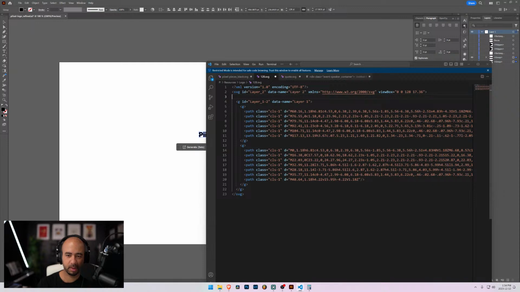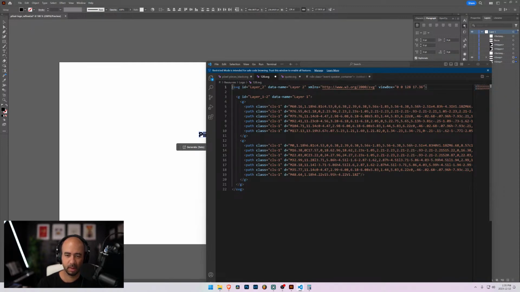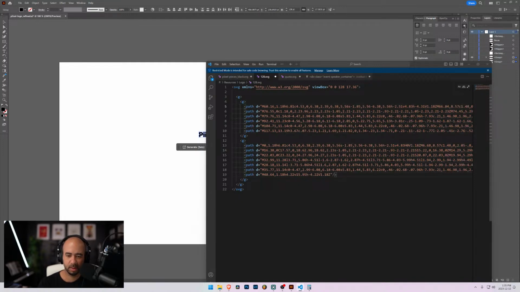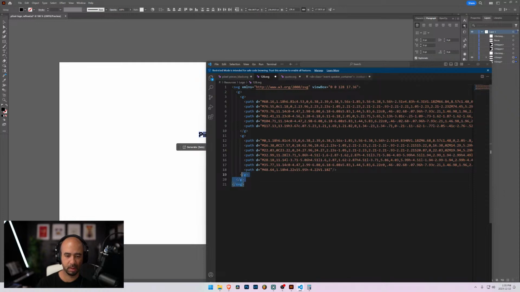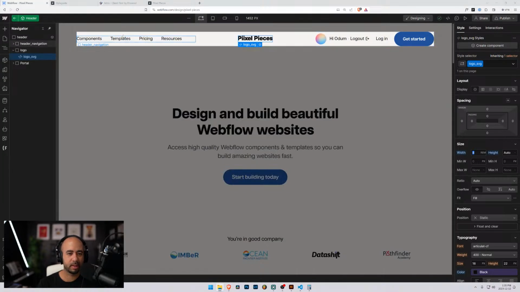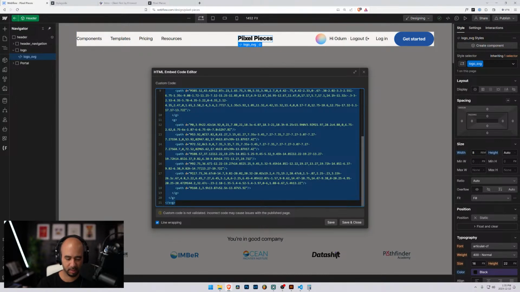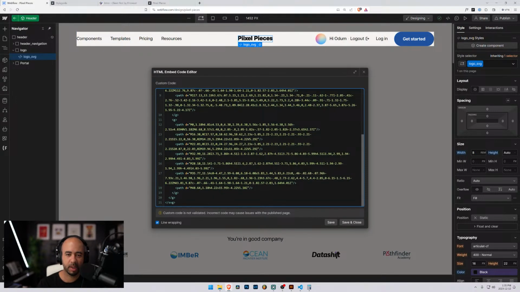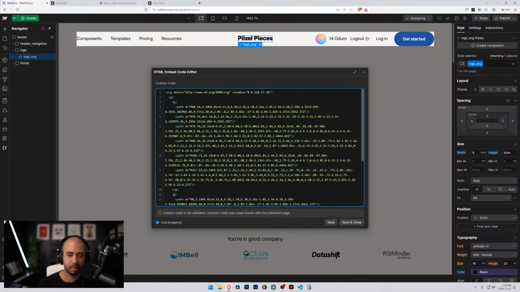Let's get rid of this. Don't need it. Don't need any of this. There we go. Copy. And let's go in here and paste. But we also need to put fill equals current color.